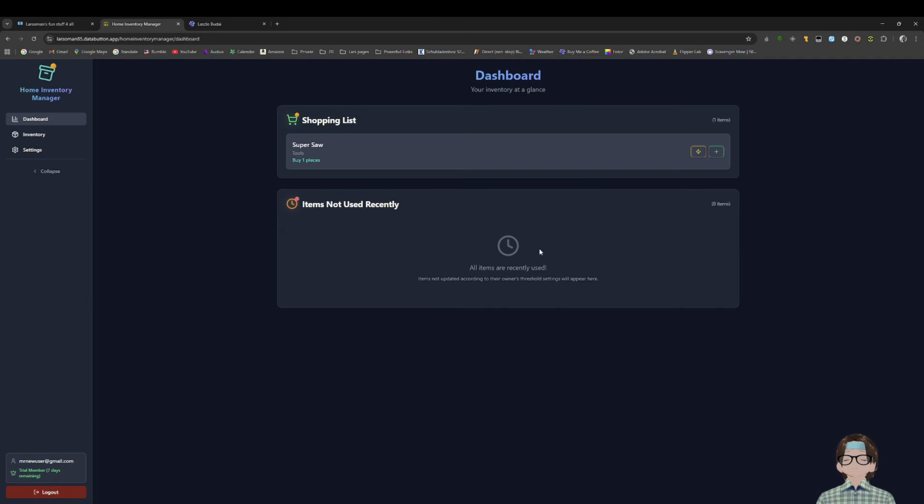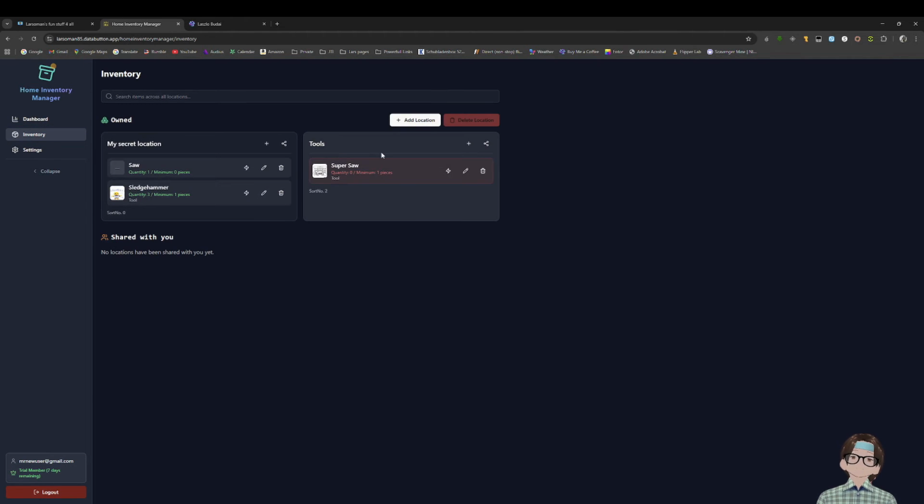And now the dashboard, which is an interesting one, where every item which is equal to the minimum or lower than the minimum will appear for you in the shopping list. This will help you next time if you need to get some items in your shop, to have a list of what's required to be bought. It's just an extra functionality for someone who wants to do more extensive inventory control.